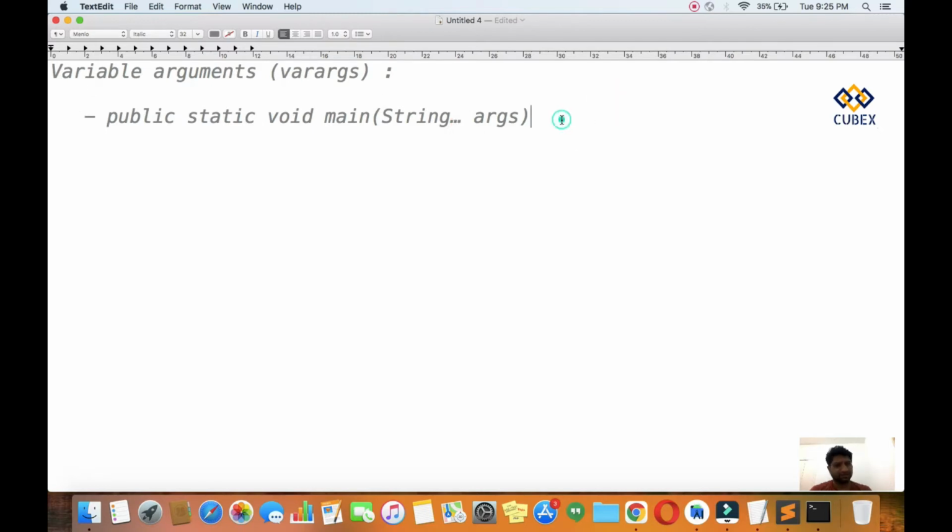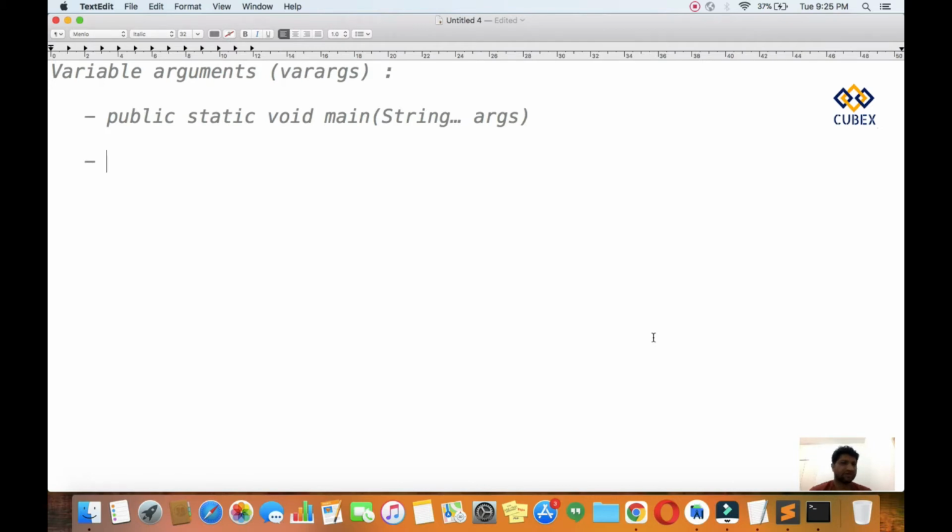First, let's see with an example. Instead of mentioning the points theoretically, I'll try to demonstrate with an example directly. Say you have a requirement: you want to create a method or constructor which takes multiple parameters of the same type as an input.